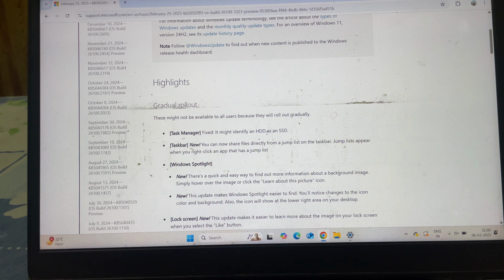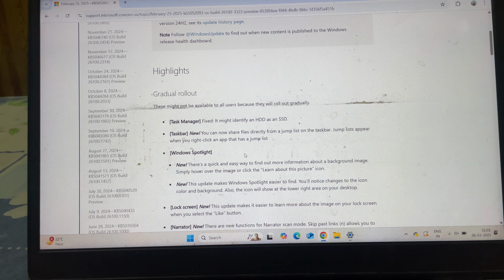As per Microsoft, there are some fixed issues, like Windows might identify an HDD as an SSD. There are also new taskbar features: you can now share files directly from a jump list on the taskbar, which appears when you right click an app that has a jump list.